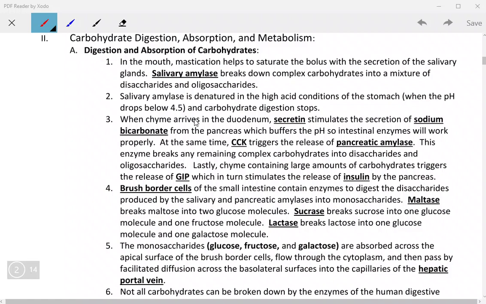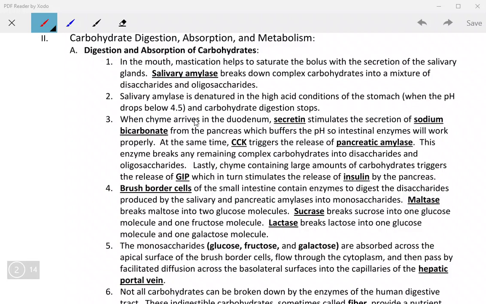So now we're going to begin with carbohydrate metabolism, the digestion of carbohydrates, and also the absorption of the monosaccharides after digestion has occurred. And how does the body utilize carbohydrates for energy? We're going to go through the process, and you will notice that this information is similar to what we covered in chapter 23. So if you have studied this in chapter 23, you should be okay for chapter 24. This should be a review for you, okay? Only a few pieces of information in here will be brand new.